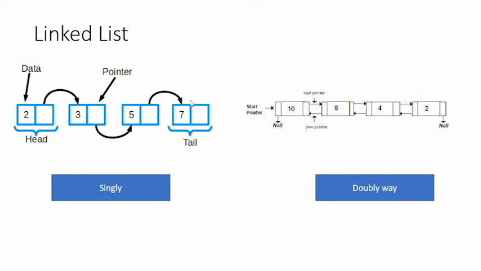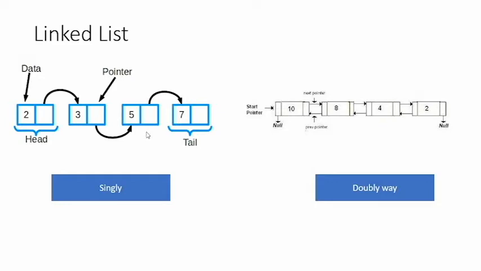There could be a doubly linked list also. Now this could be a node in which, in the first node, the previous part will be null, and the next part will save the address of the next node. Now if this is the node, here this would save the address of the previous node, and this would save the address of the next node, and this would be saving the data. If you go to this node, the central part is saving the data, the right hand side would save the address of the next node, and the left hand side would save the address of the previous node. So something like that is the linked list data structure.